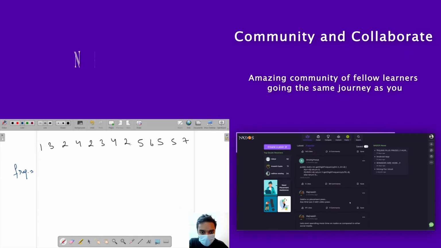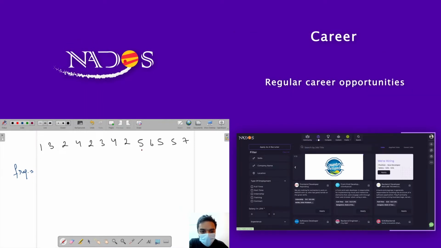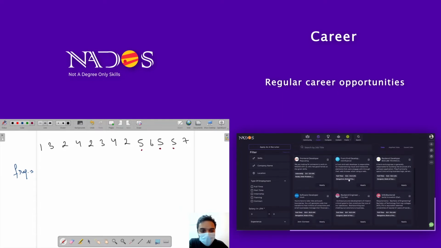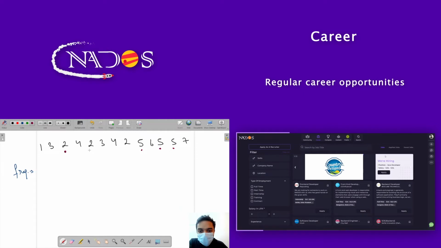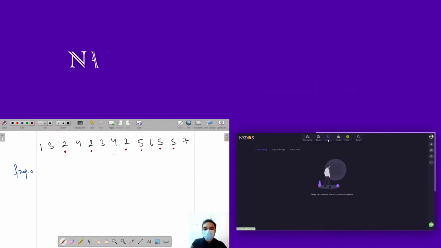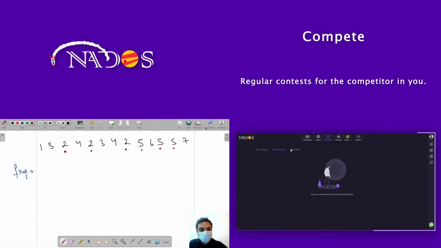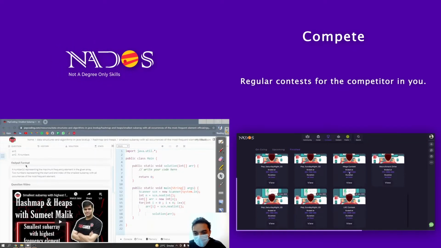Let's look at an example. The most frequent element is 5. I can see that 5 is coming here 3 times, and 1 is 2, 1, 2 and 3. So what do we have to do now? We have to first print this. Let's see what they are printing. For the output, they have given an array only.